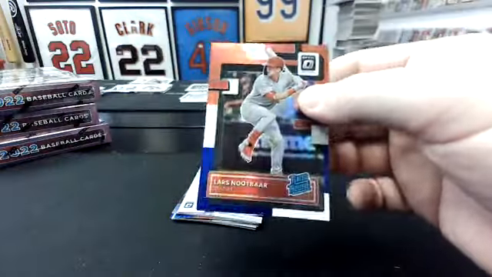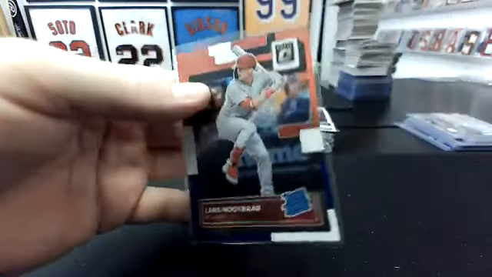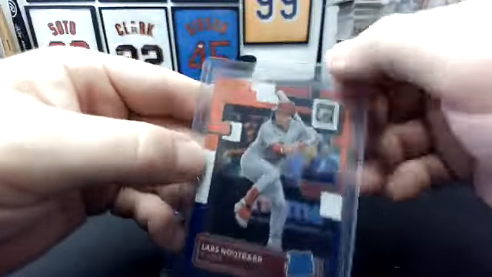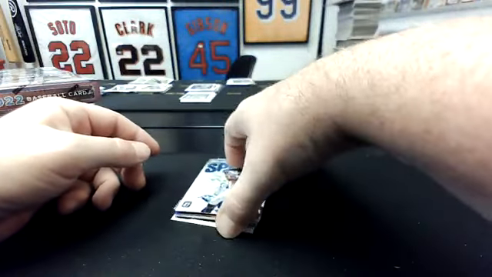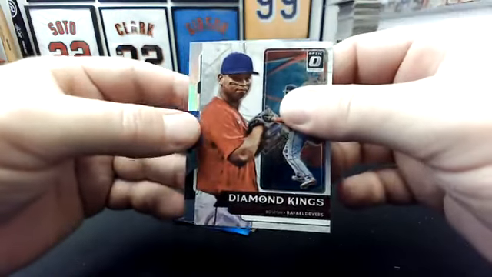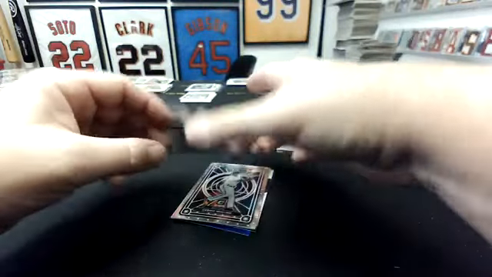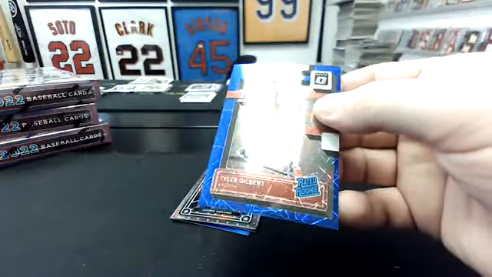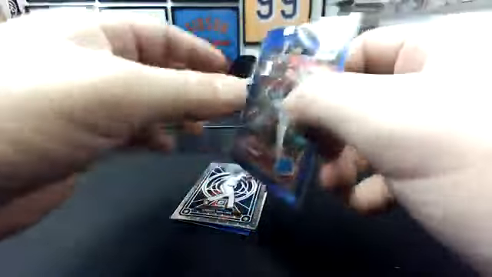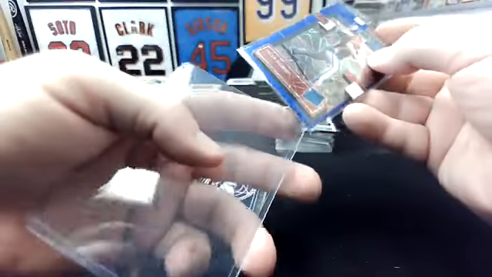Lars Nootbaar, red, white, and blue. That's to 199 to the Cardinals. Parallels are crazy in this. Carlos Correa, splash. He's going to be splashing a lot of balls into the... Although, I guess it's kind of the opposite field for him. Devers, Diamond Kings, Clayton Kershaw, hollow. There's a Tyler Gilbert, blue velocity. That is 1099, same as the Pena.